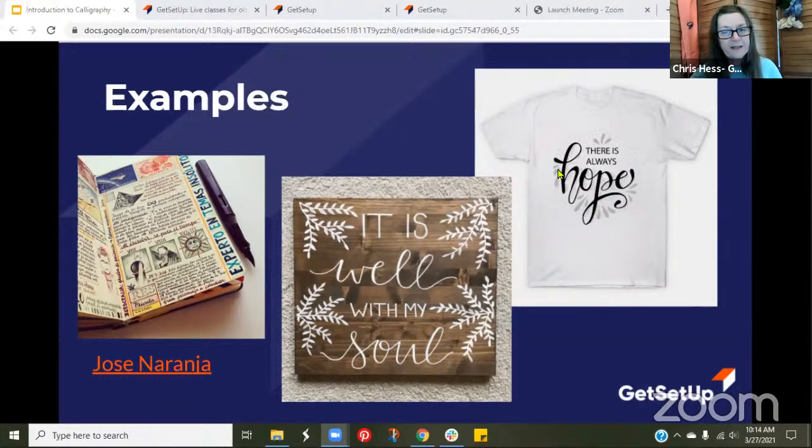This one on the right is that same modern script writing. It's on a t-shirt. And if you use a calligraphy pen, you do get these wider and thinner examples of strokes that we'll see when I show you some examples.